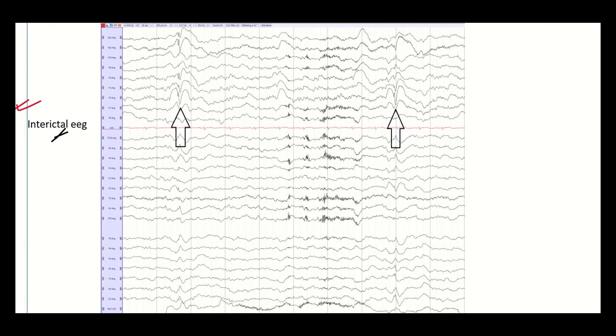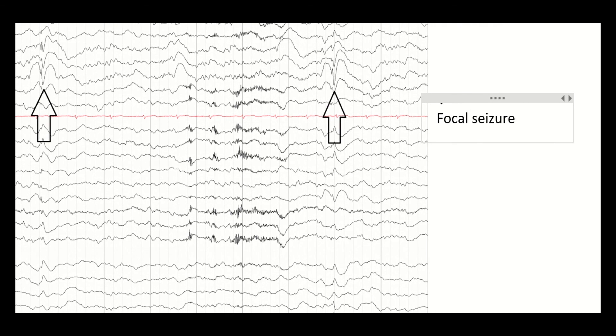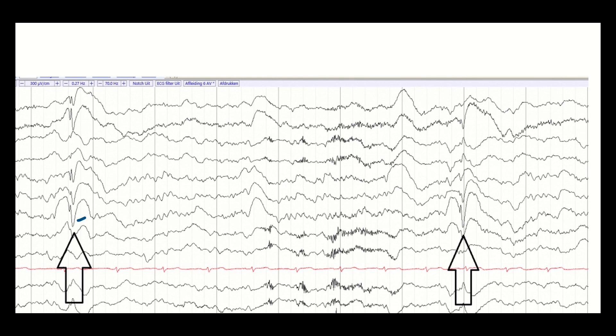Here is an EEG of a focal seizure. If you look here, you will see the characteristic spike-wave. See this - this is the spike, this is the wave. This is the spike, this is the wave. As you can see, the spikes are lesser in amplitude compared to the waves, and that is completely normal. You can see this across this entire spectrum, the spike and the wave. This is indicative of a focal seizure.